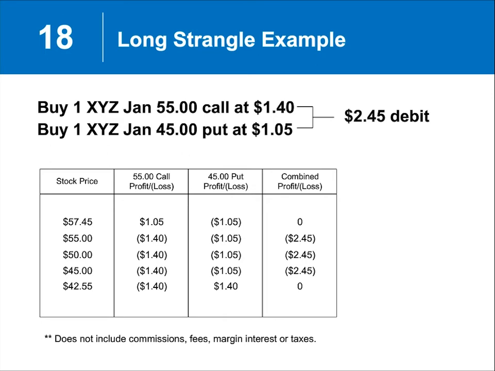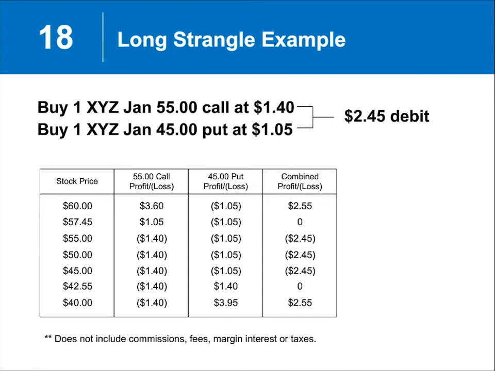But if you go above, let's look at 60, go above that, we see we're making $2.55. And if we come down to a $40 price for the stock, we see again that we're making $2.55. So this costs less. It costs $2.45 versus $6.20. We have a greater chance of losing all of our capital because we have losses at 45, 50, and 55, or anything in the middle between the strike prices versus just at the strike price. But we have profit potential again too. Once the stock goes up or goes down, we can make money.